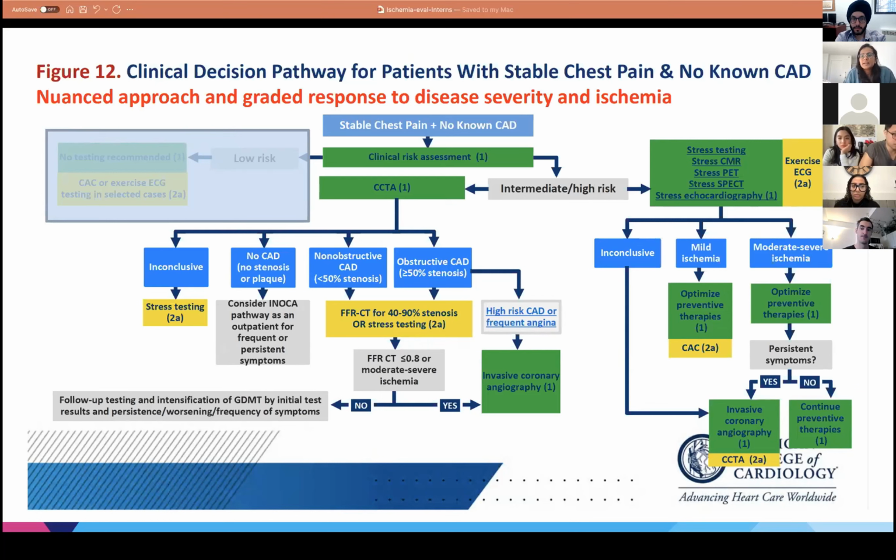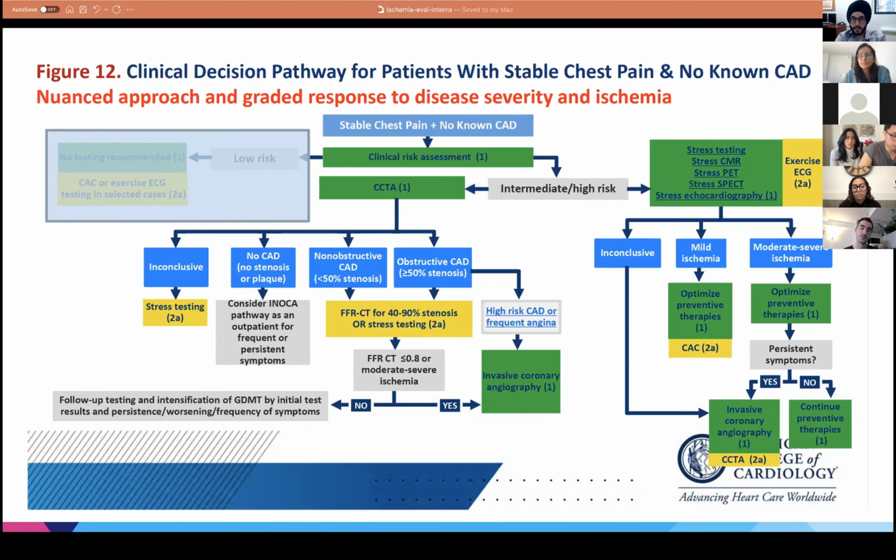Previously, we used to say high risk should go for cath. In the new guidelines, for patients who don't have any known coronary artery disease, they club the two together and recommend imaging testing as first line to diagnose disease before you would consider directly referring a patient for cath. You have two options. You can choose either a coronary CTA, or you can choose stress testing, and both are good options. And as I said, we look at other things to help us guide, should I choose a stress test in this patient, or should I choose coronary CTA?